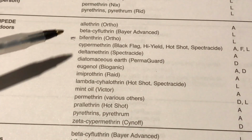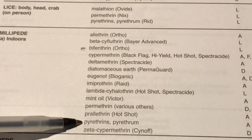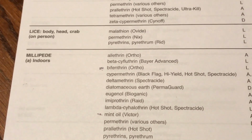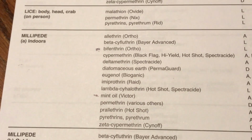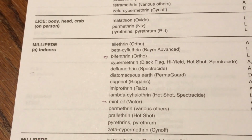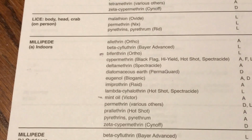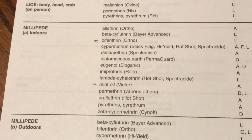So these are all the different chemicals that tend to work on millipedes. Now remember, I see one here that is natural. This is the peppermint oil and the mint oils that you guys recommended to me that work. They work, but they don't kill on contact. The millipede keeps walking around. The millipede doesn't seem dazed at all that you're spraying them with a mint. I've saturated our cabin with mint, and you can smell it from the outside. So the mint isn't really deterring them. It's not really making them die off or anything like that. And it doesn't kill the larvae. They have to hatch before the mint really affects their nervous system.